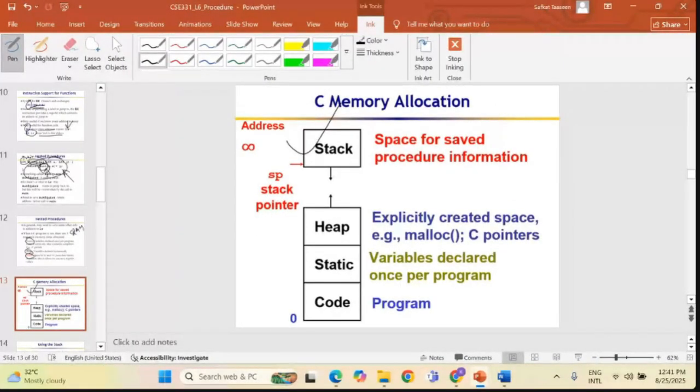So you have a space reserved for local variables and procedure calls. That's called the stack. For global variables, you have a space assigned. You can see it has been denoted by the term static. The space is reserved for the static variables, and you have the heap for the variables whose size changes during runtime, so for dynamic variables. Okay, and at the bottom you have this code. So this is actually not part of the SRAM. This is your instruction cache, or you could call it flash memory. Your flash. This is for the program.